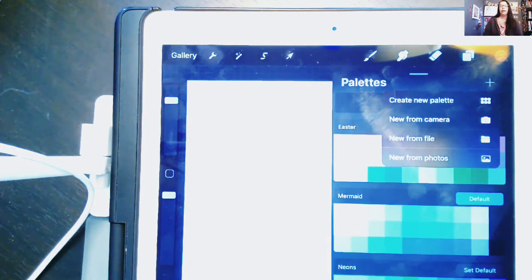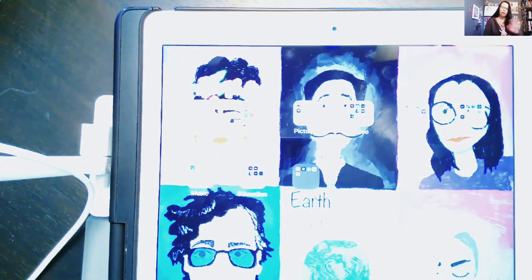And I want to get that color palette for my own Procreate. So here's what we can do. And we've kind of talked about this before, but I'm going to show you again because some people struggle with this. But so now I'm out of Procreate.